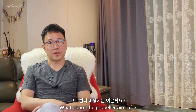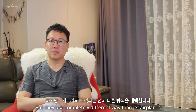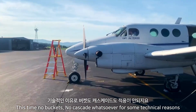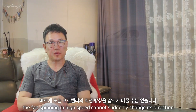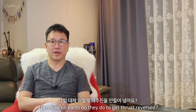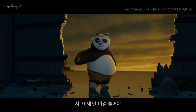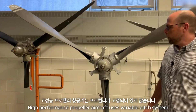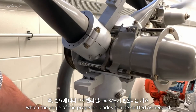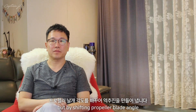We've talked about thrust reversing in jet airplanes — what about propeller aircraft? Bigger propeller aircraft do have thrust reversing, as opposed to small ones like the Cessna 172. But they use a completely different method than jet airplanes — no buckets, no cascades. As mentioned earlier, a fan spinning at very high speed cannot suddenly change its direction. So high-performance propeller aircraft use a variable pitch system, where the angle of the propeller blades can be shifted as needed. They achieve reverse thrust not by changing the direction of rotation, but by shifting the propeller blade angle. What an awesome idea!